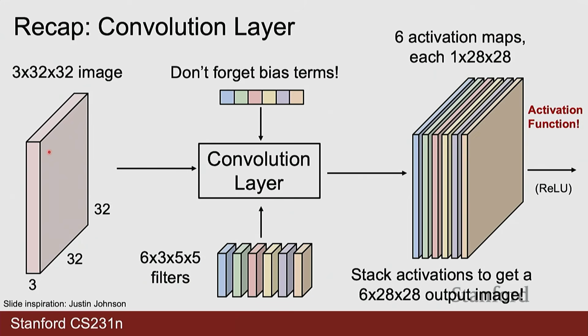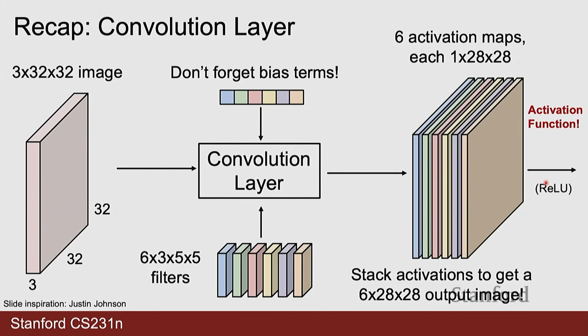Each of these filters slides across the image and calculates a score at each point. At that location in the image, you take the dot product of the values in the filter with the values in the image. So you multiply all these values together, you sum them together, and then you add a bias term. This is how you calculate each value in your output activation map on the right. You have these sliding windows that go across the image, they calculate a score at each position, and that's how you get these activation maps, one per filter. Normally we'll do a ReLU or a nonlinearity activation function at the end here. This is from last lecture, so I won't spend too much time on it.